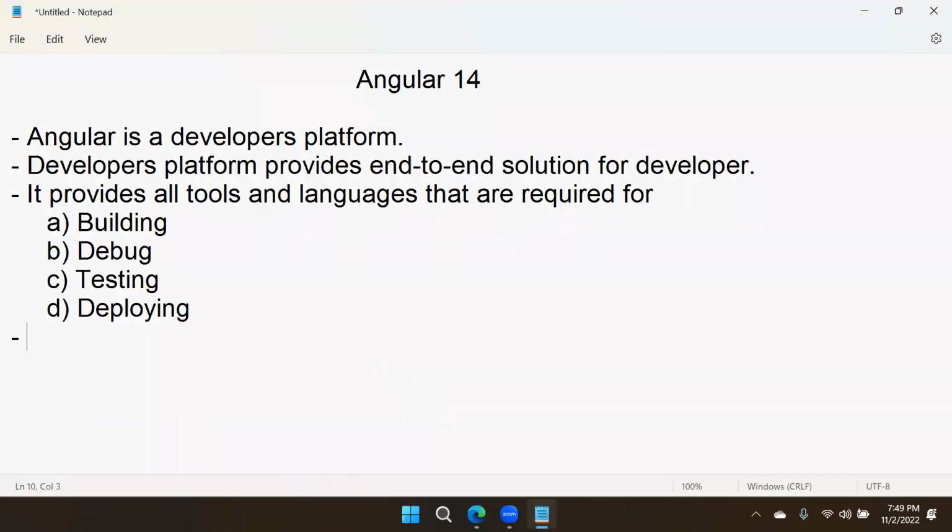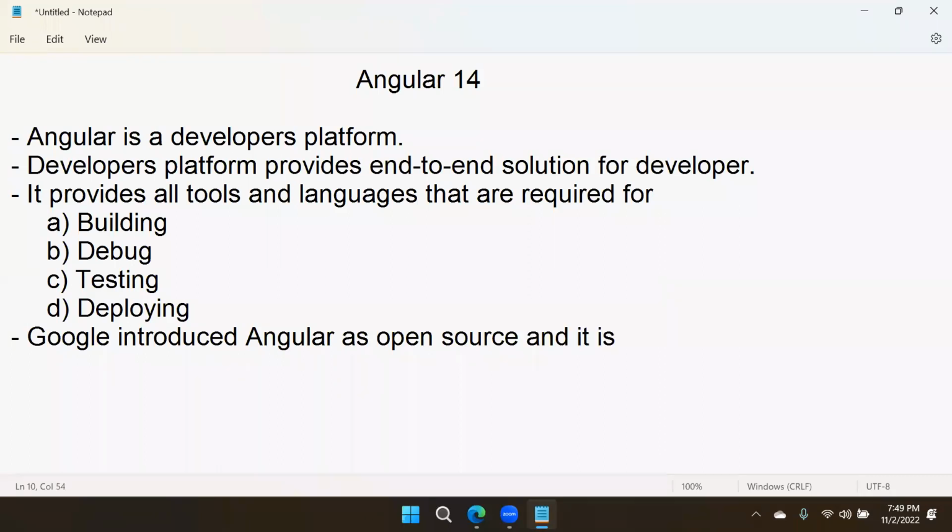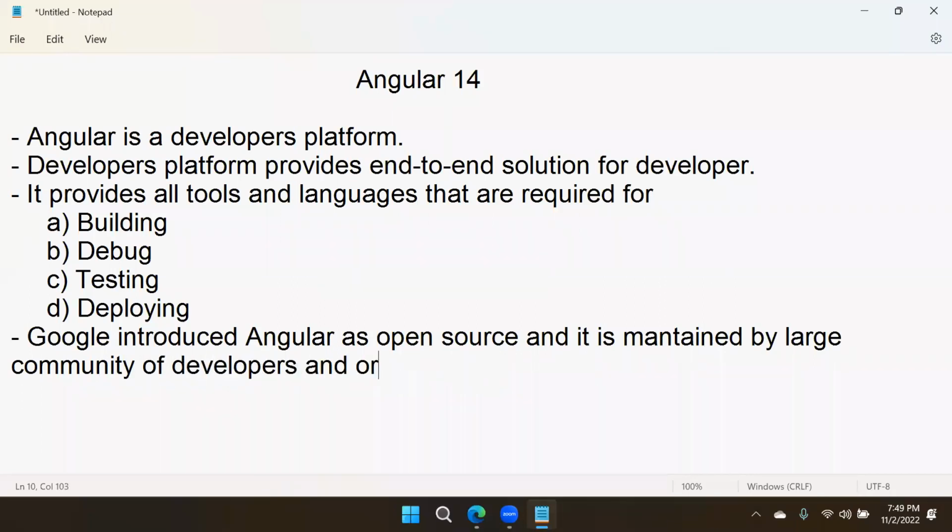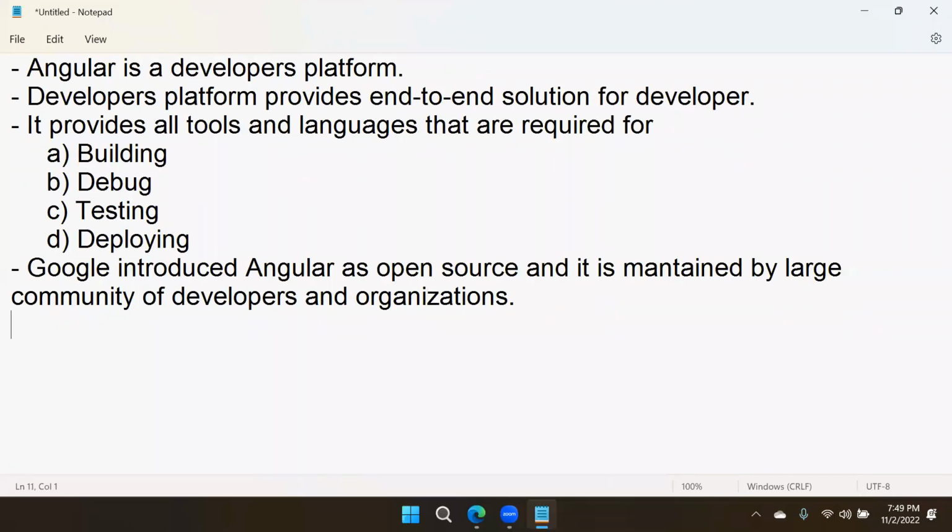Google introduced Angular as open source, and it is maintained by a large community of developers and organizations. Originally Angular was developed by Google, and they made it open source.